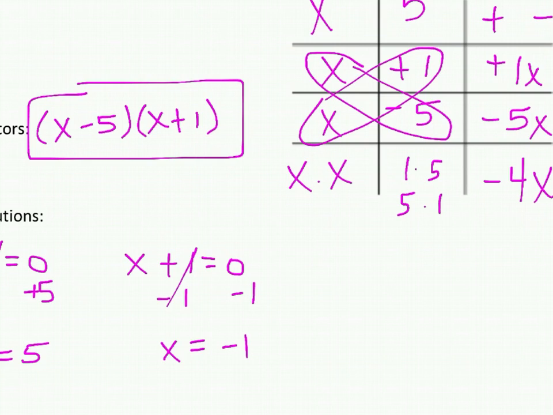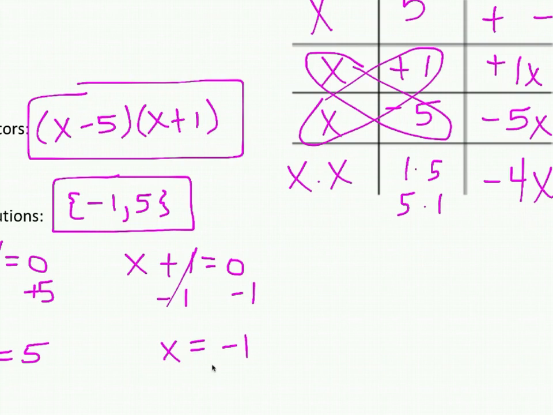So I can leave my answers written that way, or I can write it in brackets. So to be proper, we put it in numerical, the small number first, so negative 1, comma, 5. Close my bracket. And it's okay if your brackets are ugly like mine. Just try. Just don't use a parenthesis because they mean different things.